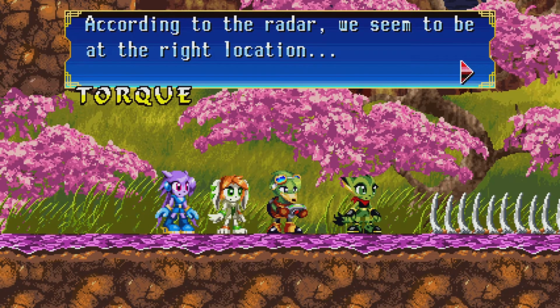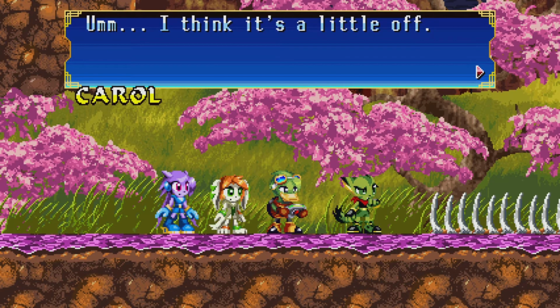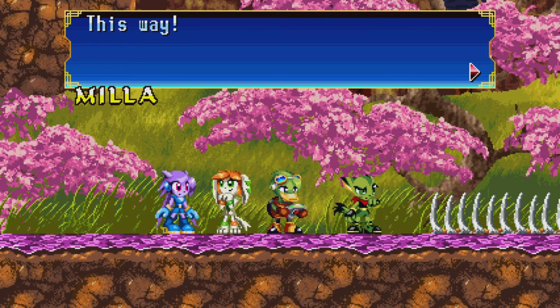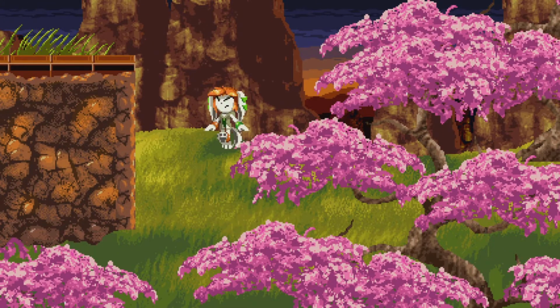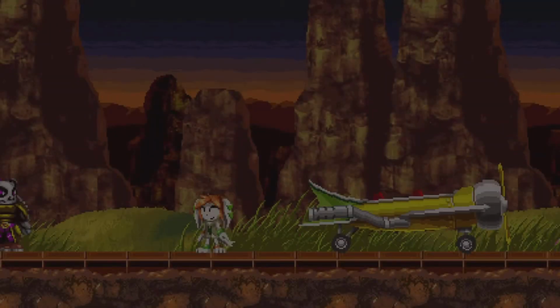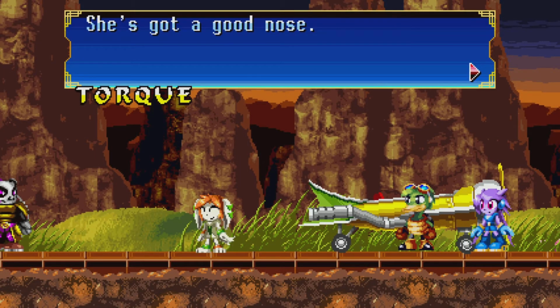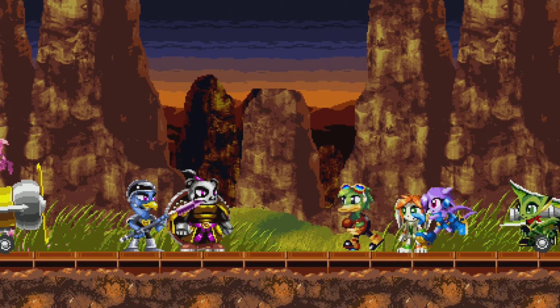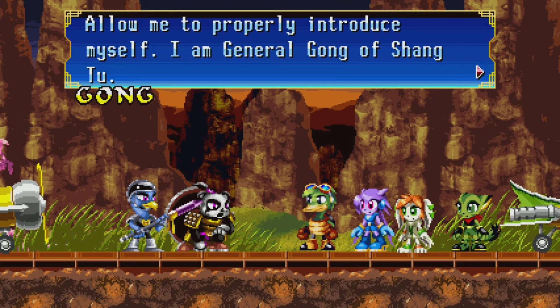According to the radar, we seem to be at the right location. I think it's a little off. This way! She's got a good nose. I'll say. Allow me to properly introduce myself.